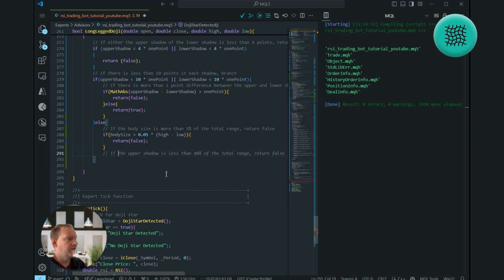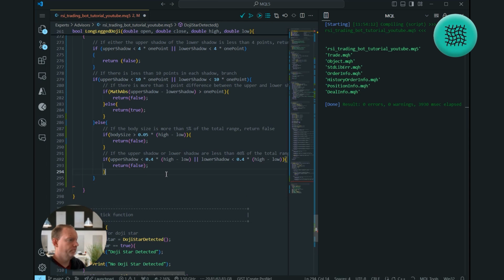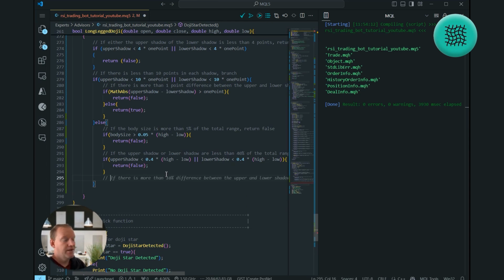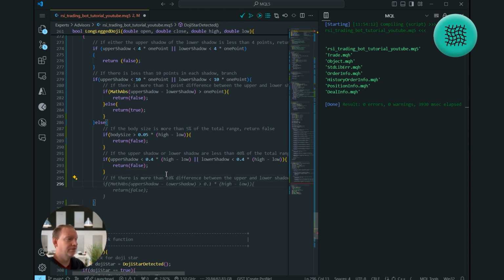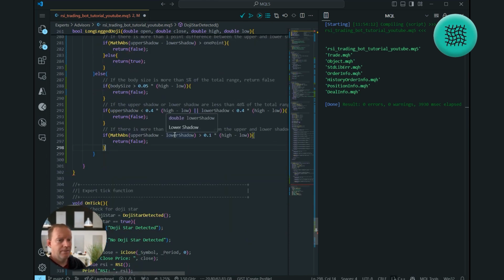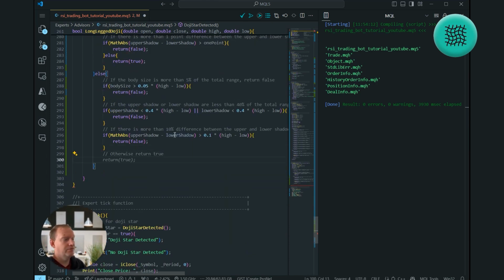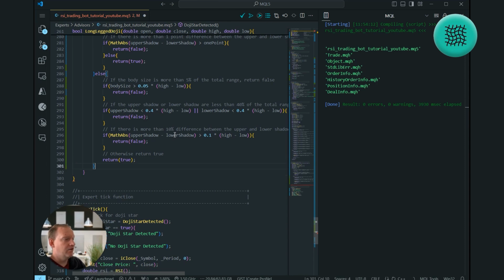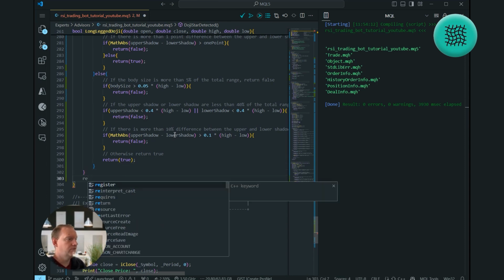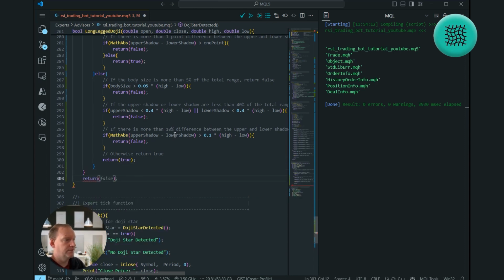Then we want to say if either of the shadows are less than 40% of the range, return false. And if there's more than a 10% difference between the shadows, that's also false. If all of that passes, we can return true. And again, the only way for us to really get to this point is if it is true, so we're going to return true by default.